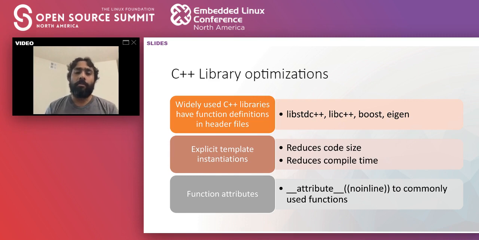A nice way to get rid of this disadvantage is by explicit template instantiations. When we instantiate a template explicitly, that is the only copy that will be used, and we can put the attribute noinline on all those functions. That way, inlining will not happen, and during link time, only one definition, the explicit instantiation, will be used. It may be slightly tricky to implement, and there is some maintenance overhead as well, because then you have to maintain your own C++ standard library. But it can be worth the code size. It gives a decent code size reduction.